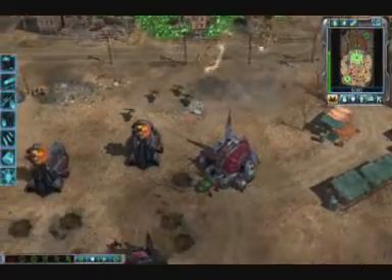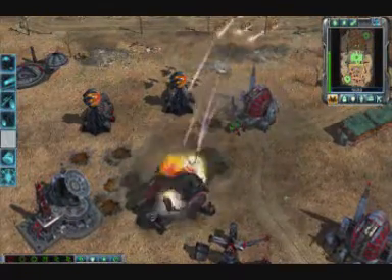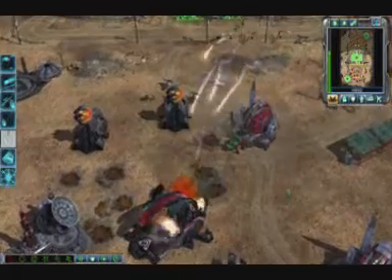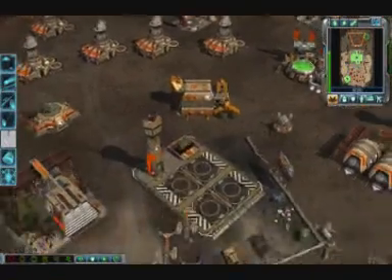As you can see here, they do a lot of damage to that Construction Yard. But if they're not able to take it out, you can always call in the Orca strike power. What'll happen here is that the Orcas do a lot of damage and go home to reload, but the Orca strike power comes in to finish the job.